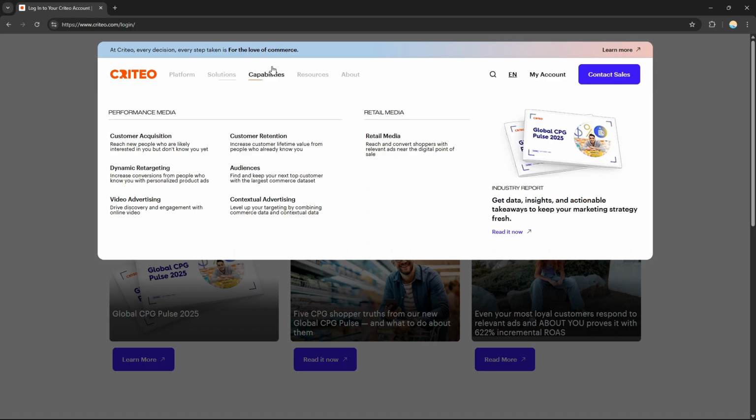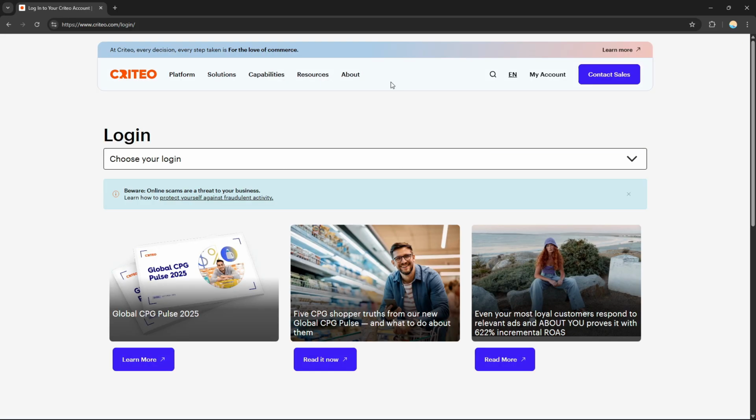They have platform, solution, capabilities, resources, about, and if you want to create an account, just click my account right here. If you click it, you will be redirected to this page, and you need to choose your login. It depends on you what type of growth, what type of content, application, or account you want to create.